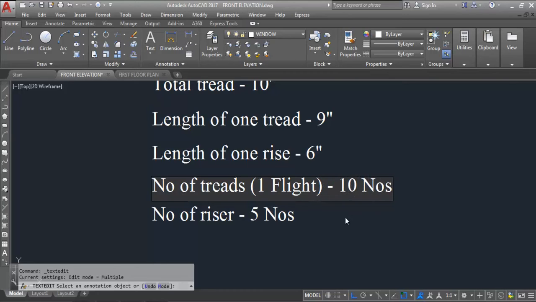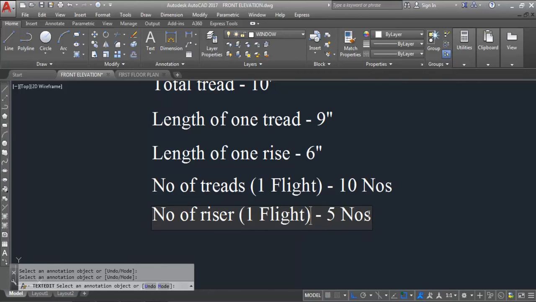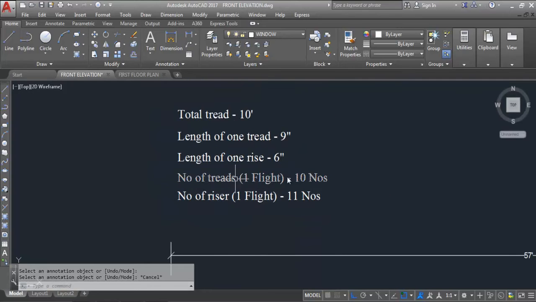Now how to calculate number of rise and treads, you can see my previous video. So number of riser for one flight, number of treads plus 1, so this is 11 numbers. Number of treads for one flight 10 numbers and number of riser for one flight 11 numbers.